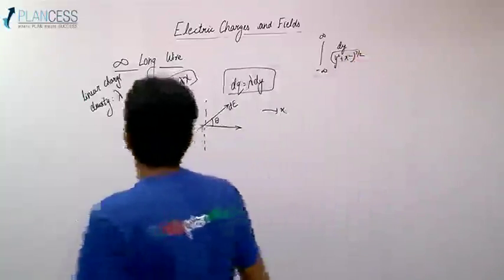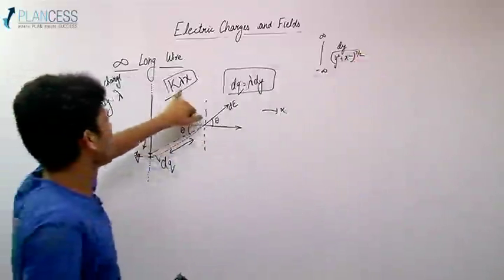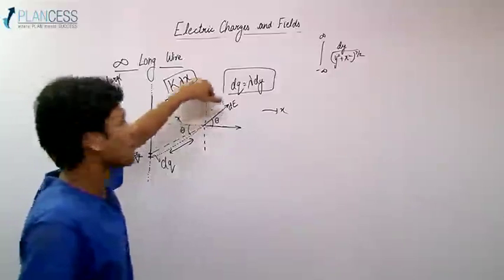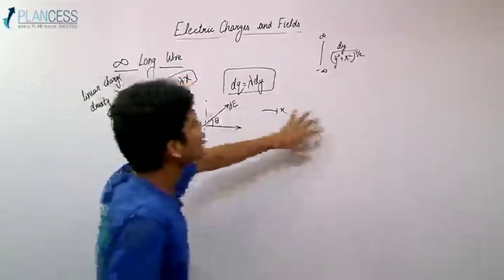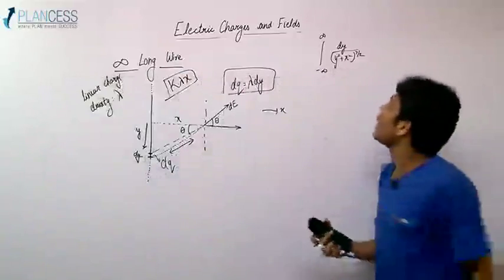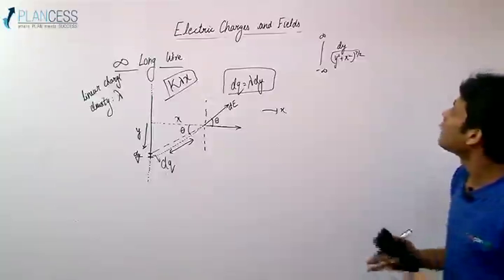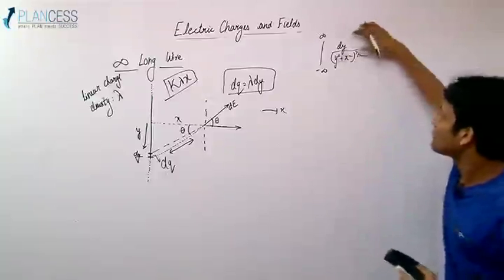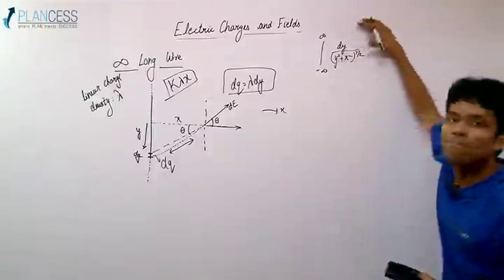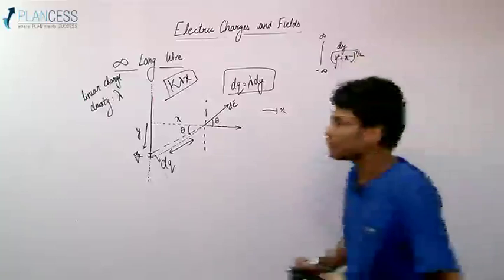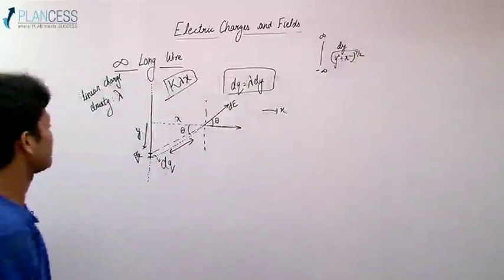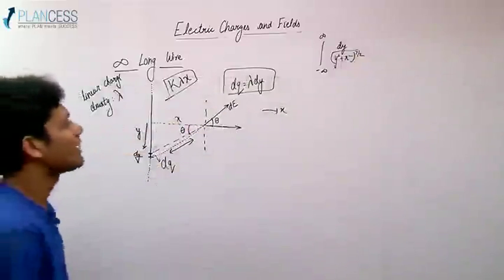Firstly, let us check, are we correct up till now? K is okay, we have lambda, that is charge per unit length into length, so we have the unit of charge here. So we must get a unit of 1 by r square from here. Since you have a distance unit upwards and a distance unit downwards, if you integrate it, you'll find 1 by y square. Now, let us solve that integration.